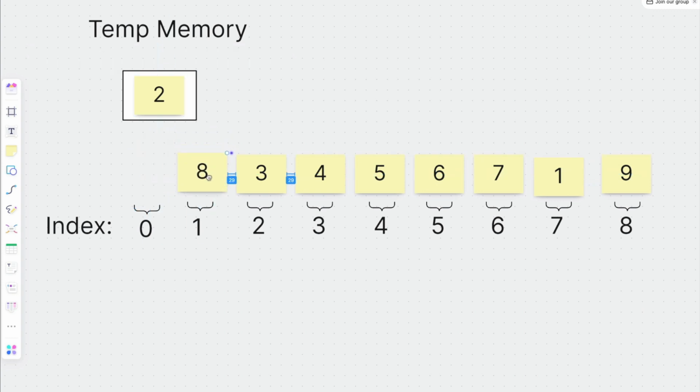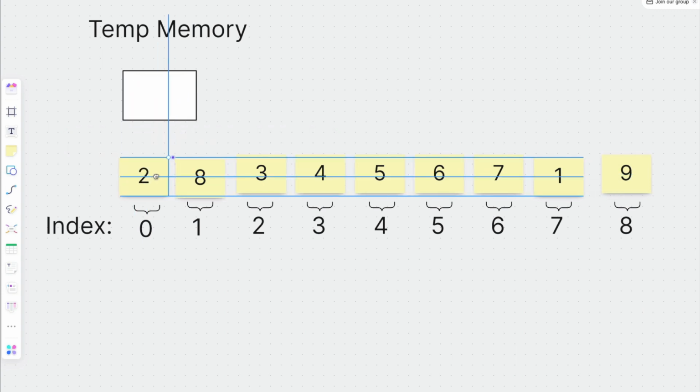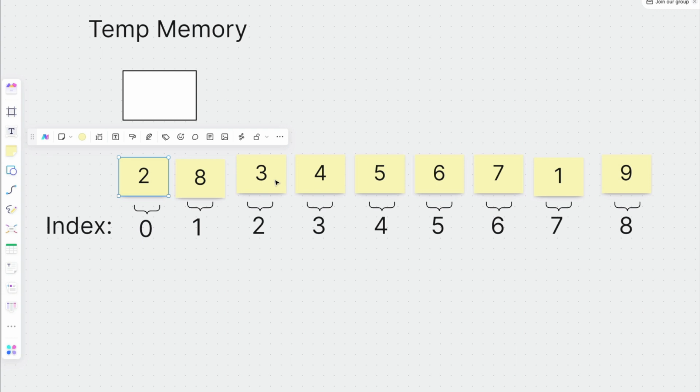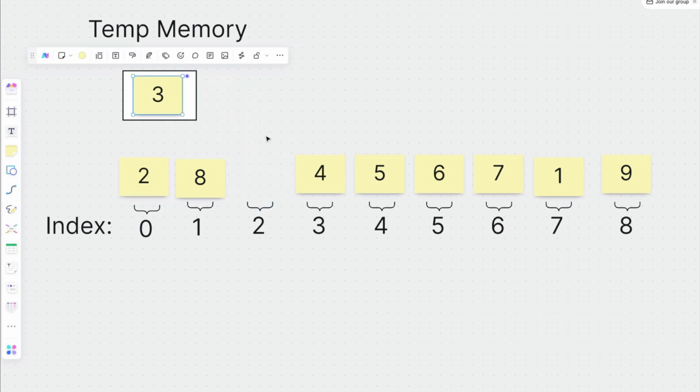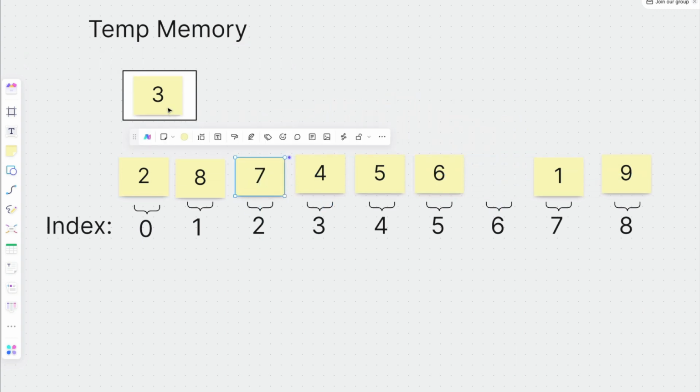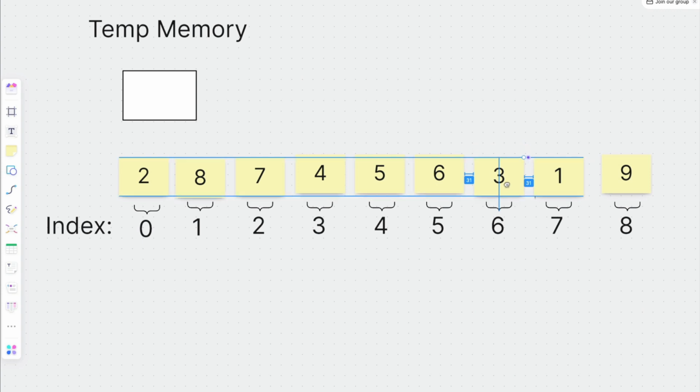Well, then they just simply swap, okay? And that's going to be the pattern that we're going to follow. Whatever loop number we're on, that's going to go into temporary memory, and we're going to get a random index, okay? And that is going to go in its spot. And then it's just like they're swapping positions here. Okay, so that's what we're going to do in our code. So let's go jump back in over there.